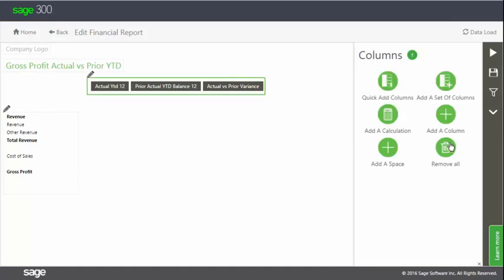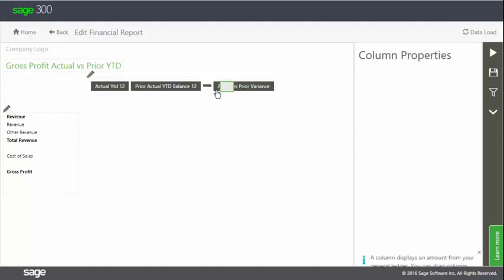The last thing I want to do is add a gap between my second and third fields to make them look neater. I'm going to use Add a Space for this and drag the item into place. Note that because column separators don't usually contain titles, unlike rows, they can't be added using Add a Column and don't include any properties.